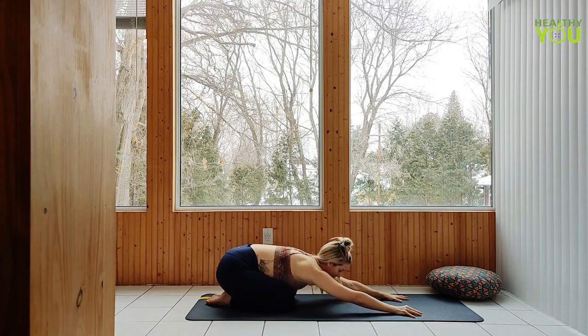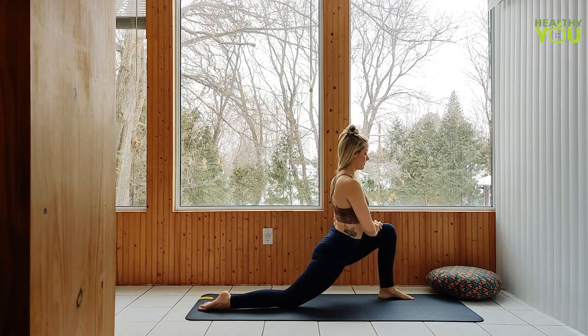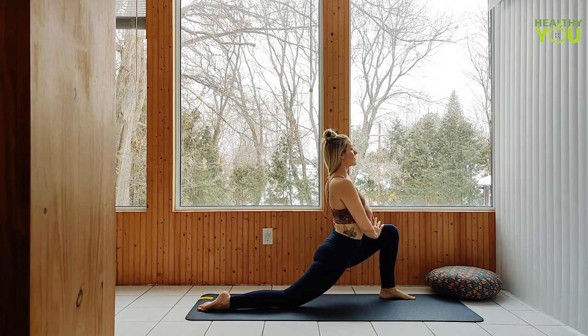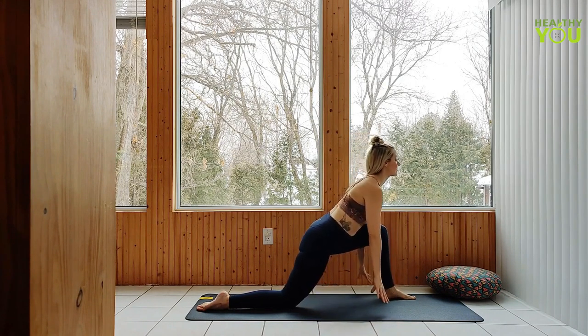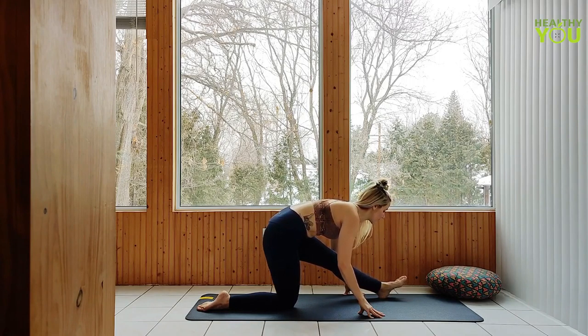Coming up to kneeling, send that left foot forward to a low lunge. Half split, keeping the toes down. Now pointing those toes up.